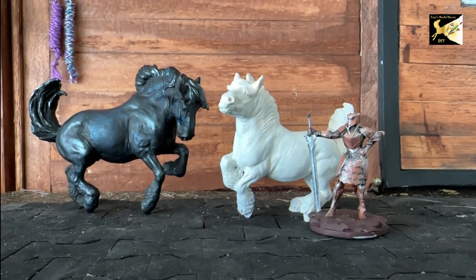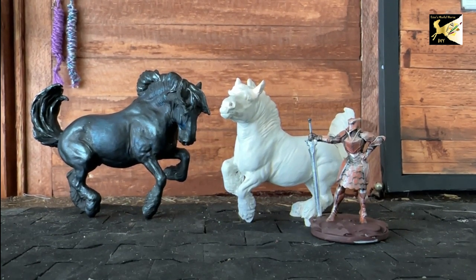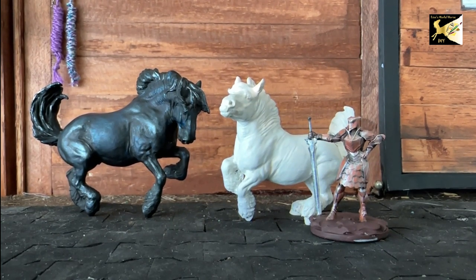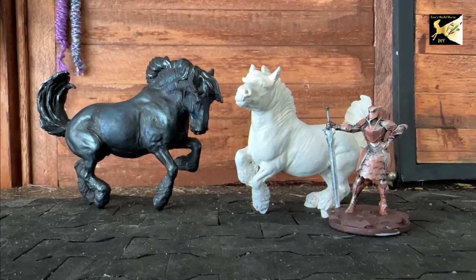And if there's any other Stormlight fans out there, let me know — the Brandon Sanderson books. I've been painting up these two minis to be Rosharan breeds: one's going to be the black and one is the white, right from the book. I'd love to know if there are any other Way of Kings Brandon Sanderson fans out there.